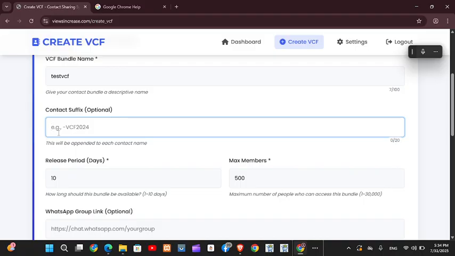Let's say the user saves his or her number as Jane, then Jane will have another extension like Jane VCF 2024 2025. But you can choose to put an emoji, so anything can work.